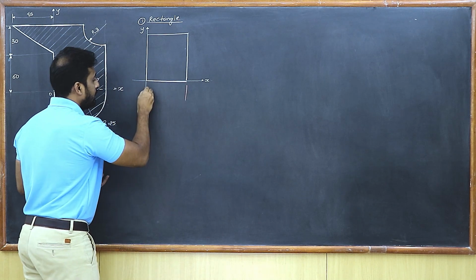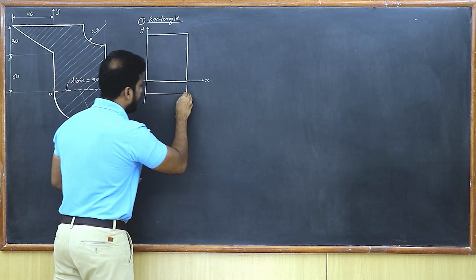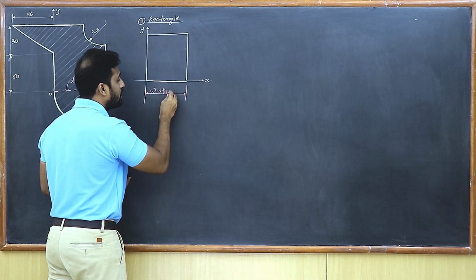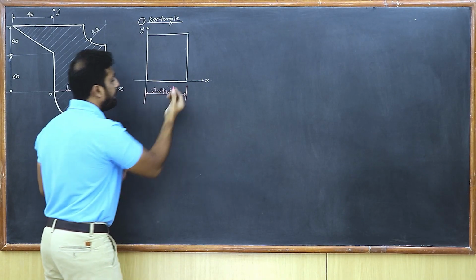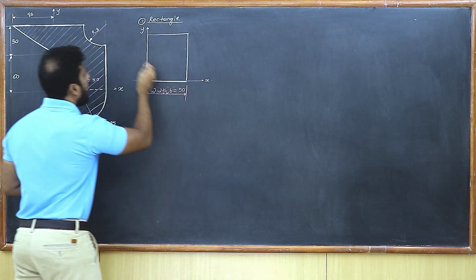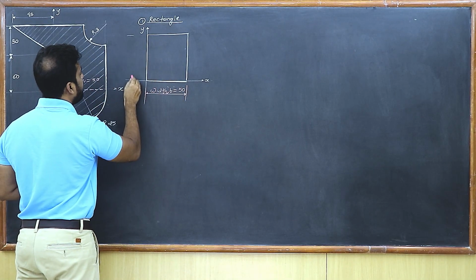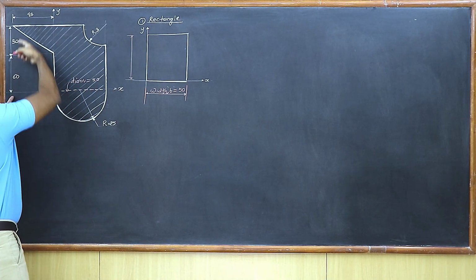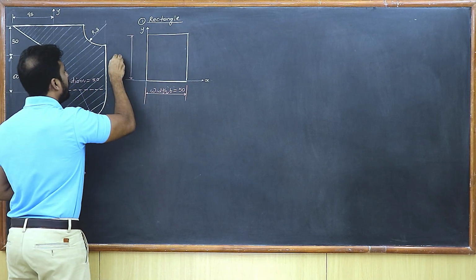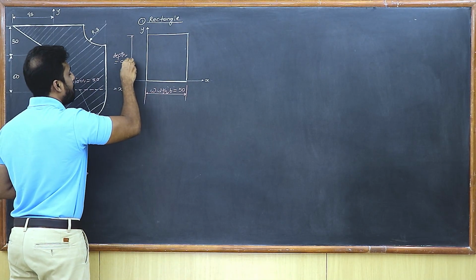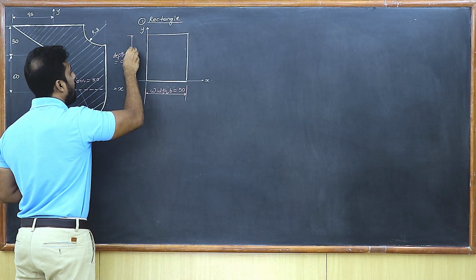So I can very easily say that the width, which is denoted by B, is given as how much? It is 50, isn't it? So width is 50. And students, what can you say about the depth? So you can observe in the diagram, the depth is 60 plus 30, that becomes 90. So I can say the depth is 90. It is denoted by D.